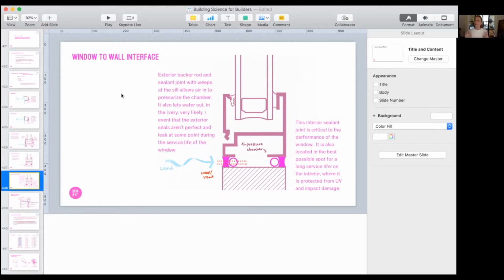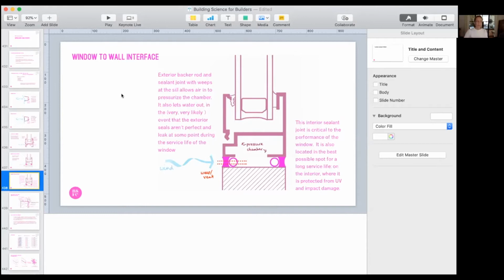Our water management system in a wall, when it's a rain screen assembly, when it's a drained wall, I prefer using the term drained assembly, is the same approach. It's not just our WRB that's doing the entire job of water management. It's our WRB plus an airspace plus our cladding. And the cladding is water shedding, and the water control layer protects everything else that's moisture sensitive behind it. But these things work together.